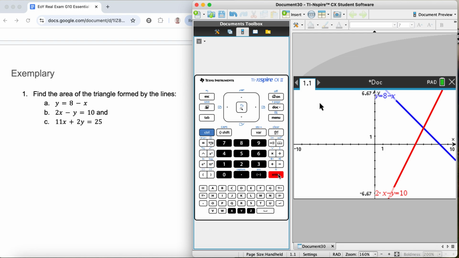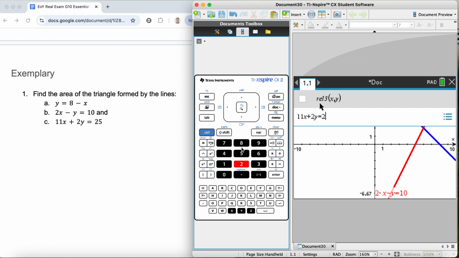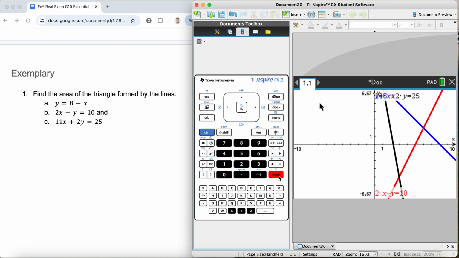Enter, and then the last one, click tab again, and it's going to be 11x plus 2y equals 25. And there we have the 3 different lines, all different colors, which is perfect.